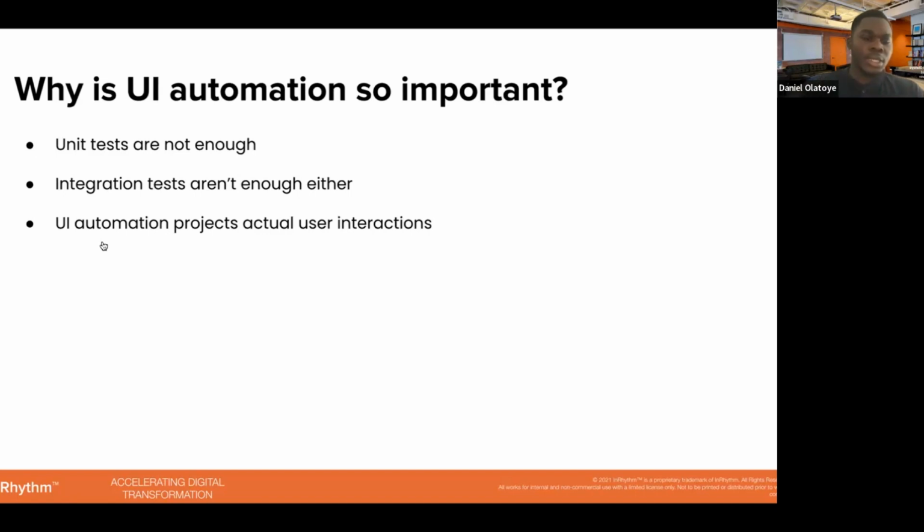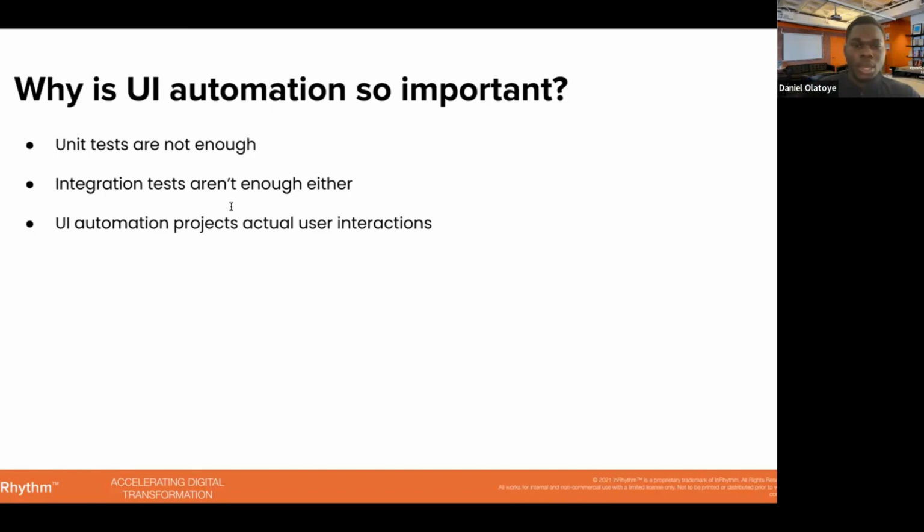Also, integration tests are not enough either. Why are integration tests not enough? Just like unit tests, integration tests test how different parts of your product work together with external pieces like databases, networks, and the like. So some experts in the mobile development world also suggest that focusing mostly on integration tests is actually not enough for your users to know what your application looks like and how it feels, because your users basically don't know what pieces of code are joined together to make these beautiful interfaces.